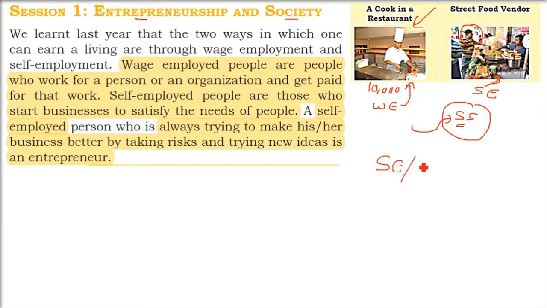Those who are self-employed can take the business risk. People know that this Sprout salad has beans and dals, like lentils, something healthy, along with tomatoes, onions, lime and salt. So they are taking risk. Not everyone will be interested in Sprout salad. And then finally, they have new ideas. This is a new idea.